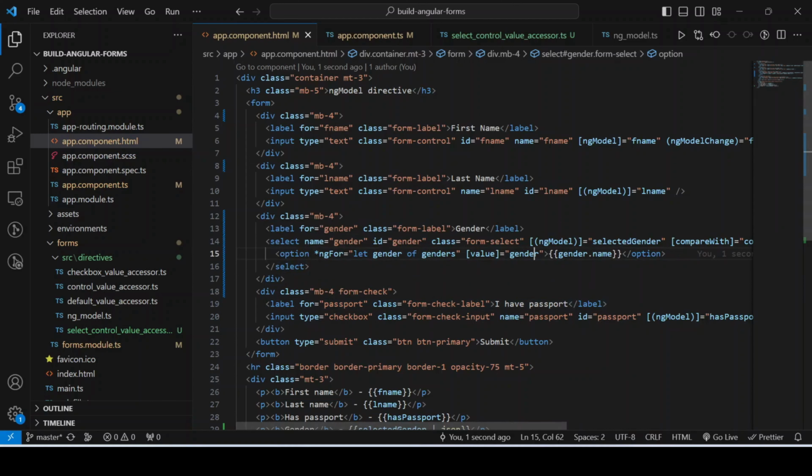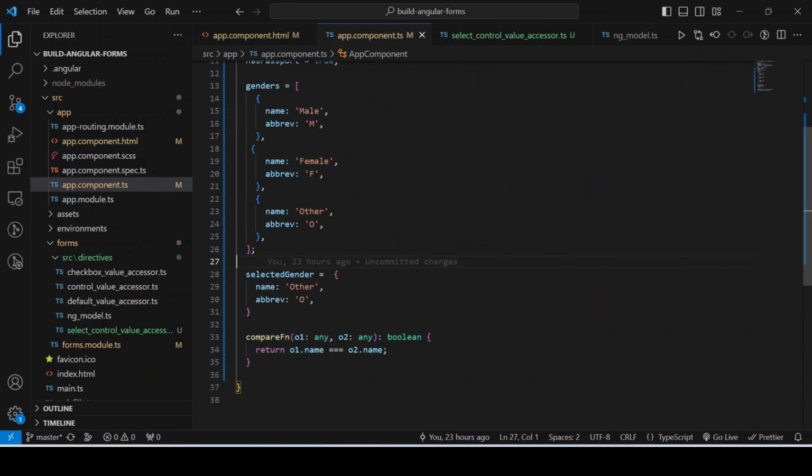All right, so we set the value, and instead of gender we will pass the string here, that is gender.name, and the same for the option, we will pass gender.name. On the selected gender we have other.